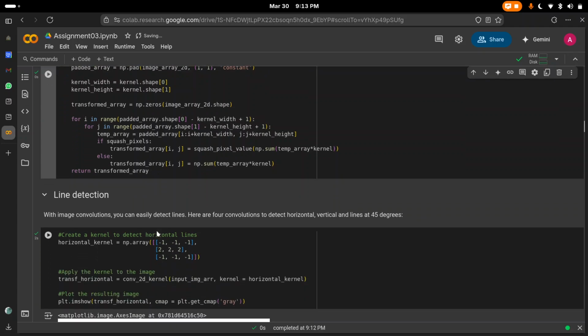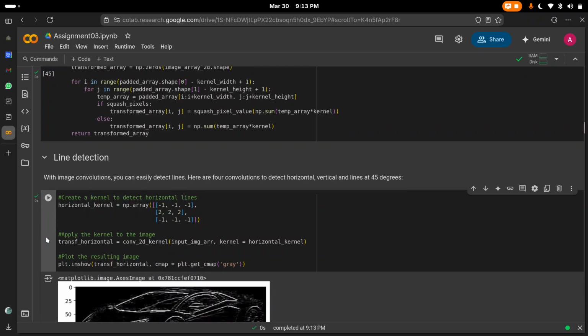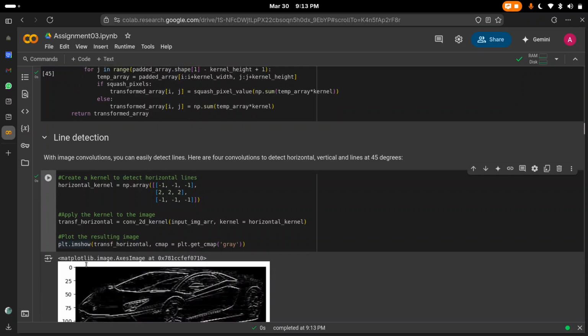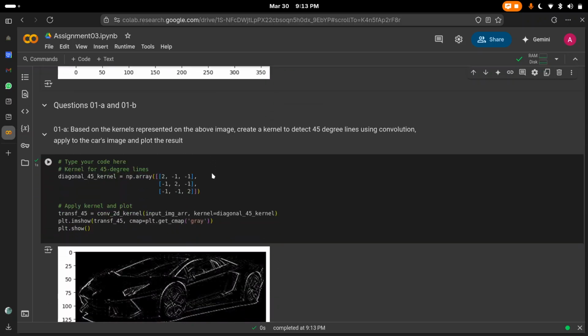Then line detection. We had to detect the lines, so we create a horizontal kernel and a vertical kernel. If we plot the image, we're going to see the lines of the image. The next one is, based on the kernel representing the above image, create a kernel to detect 45-degree lines using convolution.